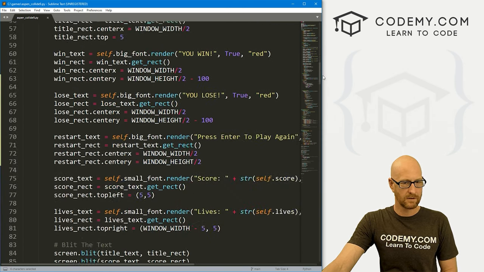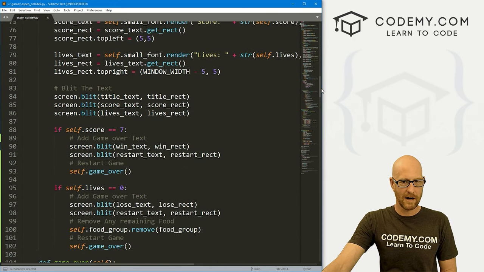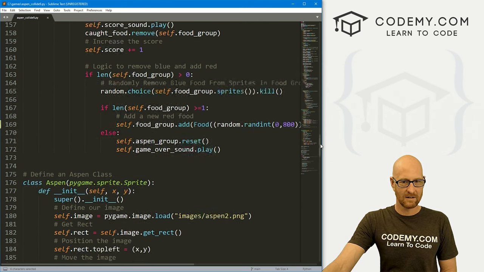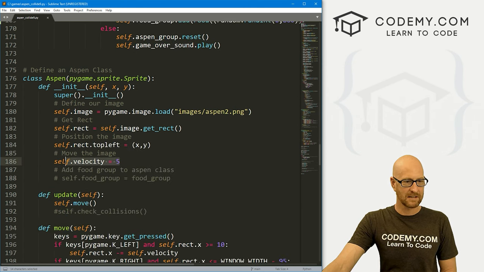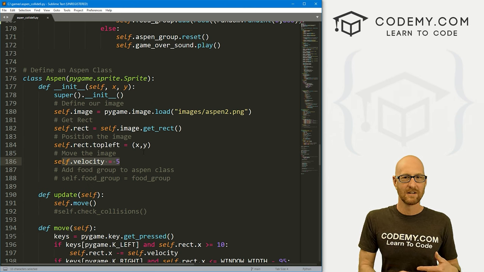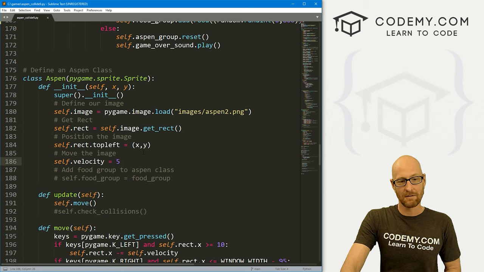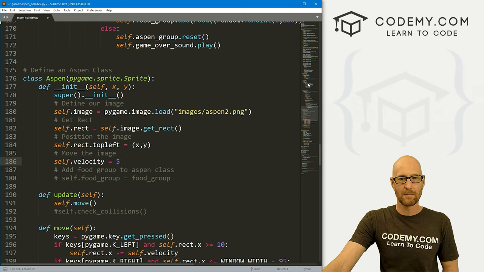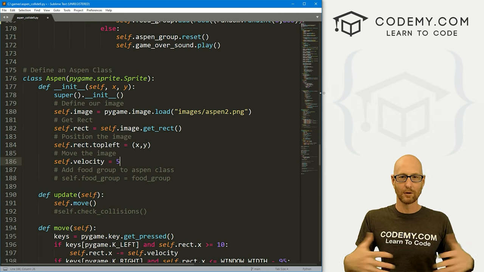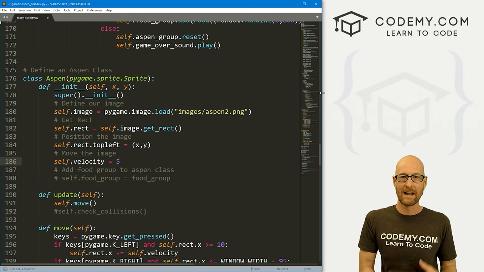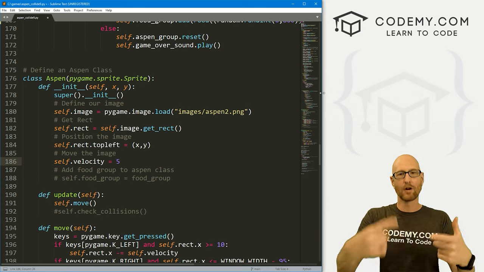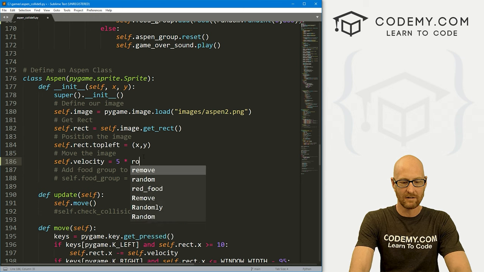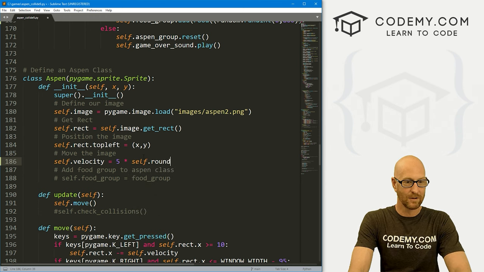How did we do it? I'll have to remember. It's been so long, I don't remember how we set up our stuff to move. Let's see, is it down here? Yeah, self.velocity, right? Every time a game restarts and you go to the next level, maybe you would change this self.velocity to 6 and then 7 and then 8. How would you do that? Well, you'd run some logic up in your game statement that kept some sort of global variable with the round number. Every time you won a round, you would increment that round number, and then you'd have this divided by self.round or something like that.